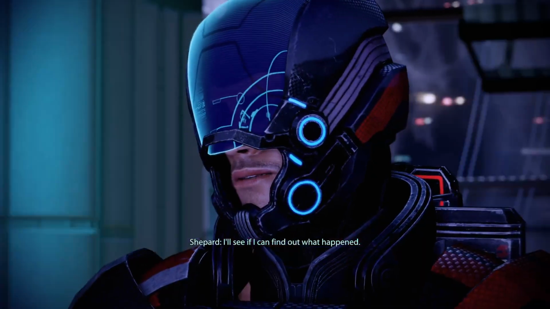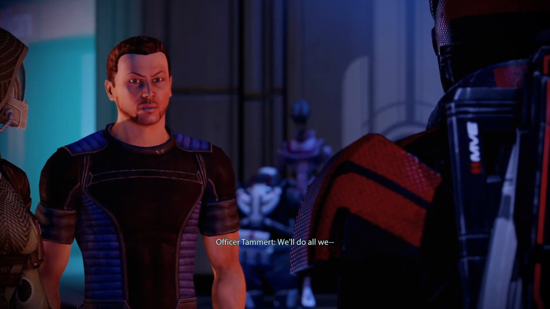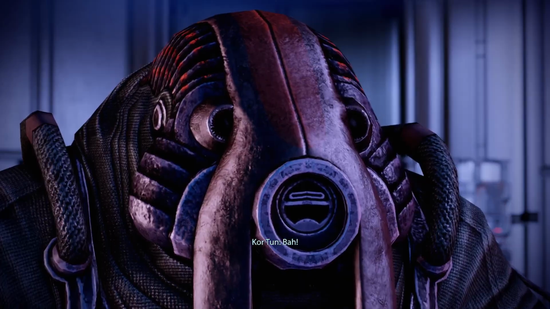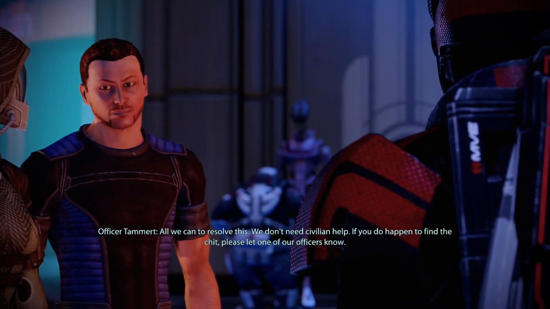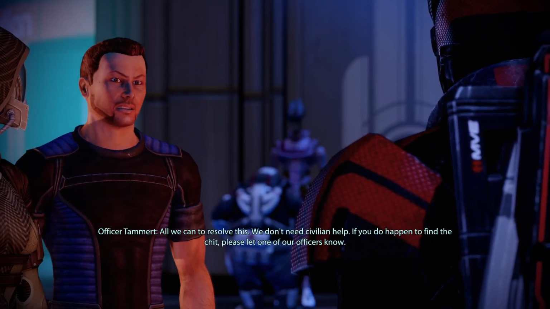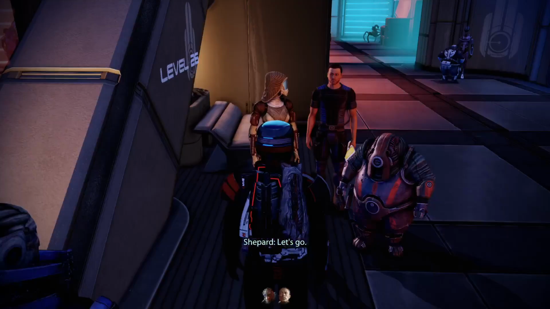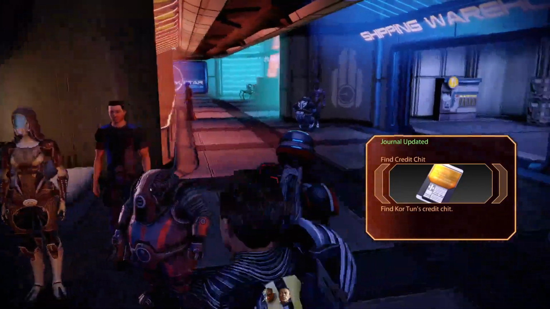I'll see if I can find out what happened. Sir, this is a C-Sec matter. We'll do all we can to resolve this. We don't need civilian help. If you do happen to find the chit, please let one of our officers know. Let's go. Be careful out there.